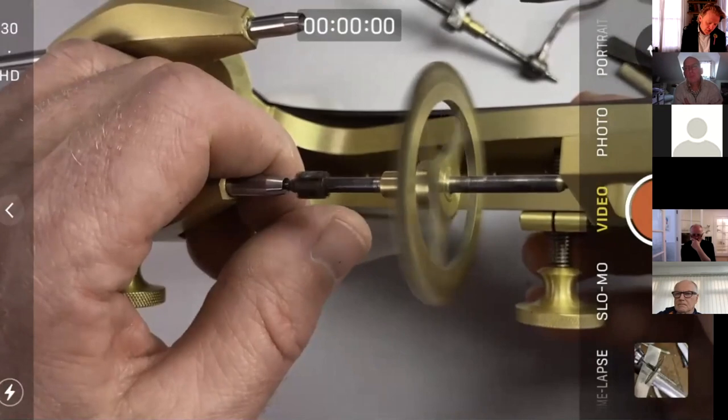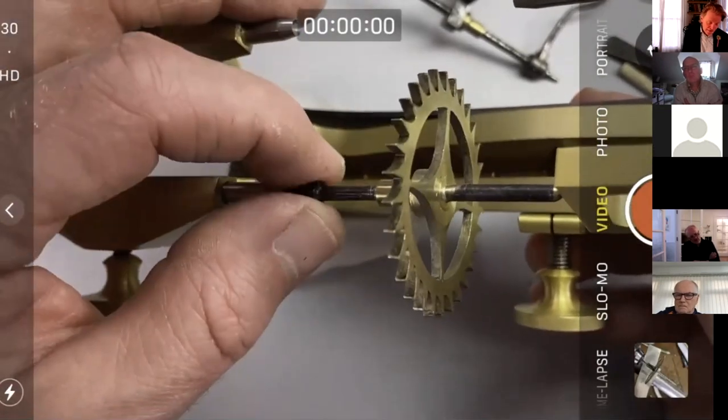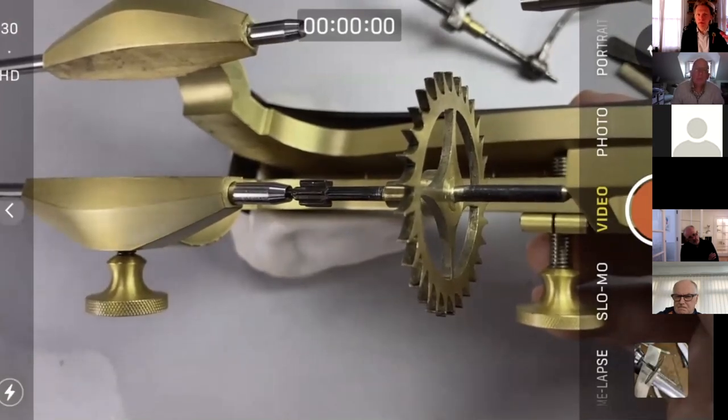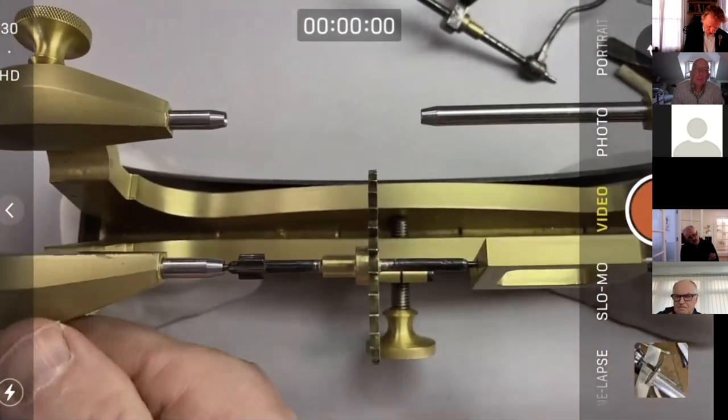It doesn't look crazy. It's not perfect, but it doesn't look crazy bad. Again, we could do with maybe the lathe, where it would be a bit better. Then you could put something at the T-rest or a bit of wire as an indicator against the edge of the wheel and see what the run out is there. It doesn't look too bad.